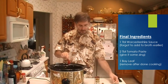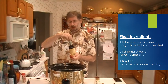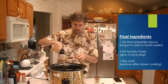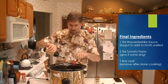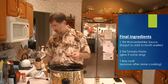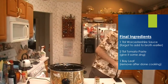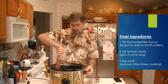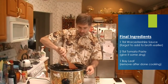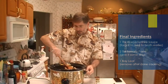One thing I almost did forget, we need some Worcestershire sauce. Add in about that much. We like Worcestershire sauce here. Toss it in. We're going to just mix this all in. Get that tomato paste everywhere. Let everybody feel the love.